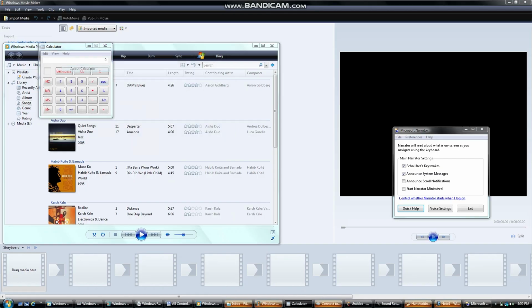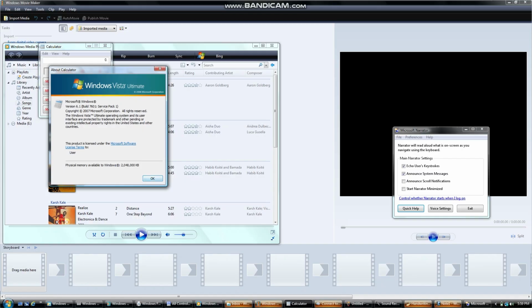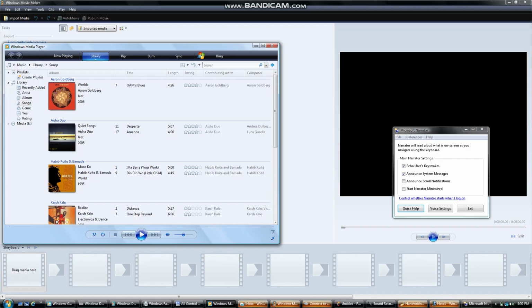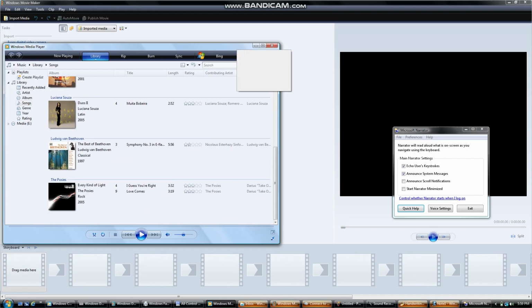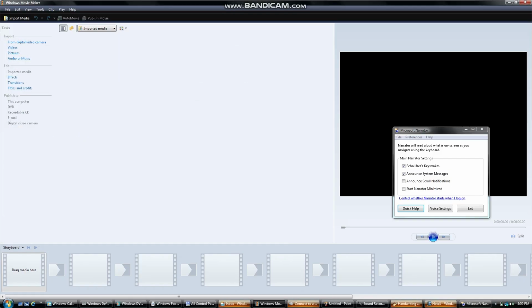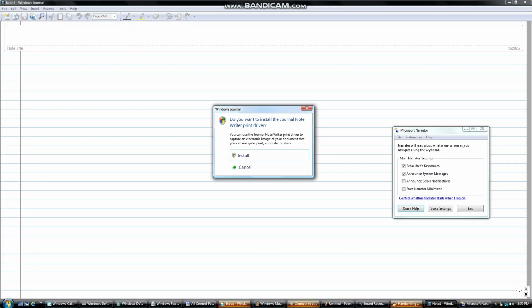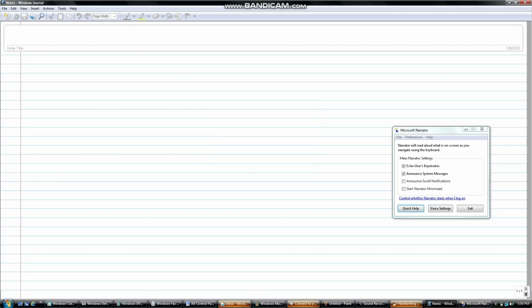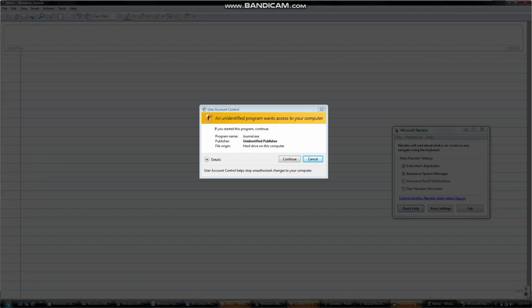Calculator window. Help menu with 2 items. About Calculator menu item. Help menu with 2 items. About Windows Media Player menu item. Help menu with 6 items. About Windows Media contains OK button. Technical support info.